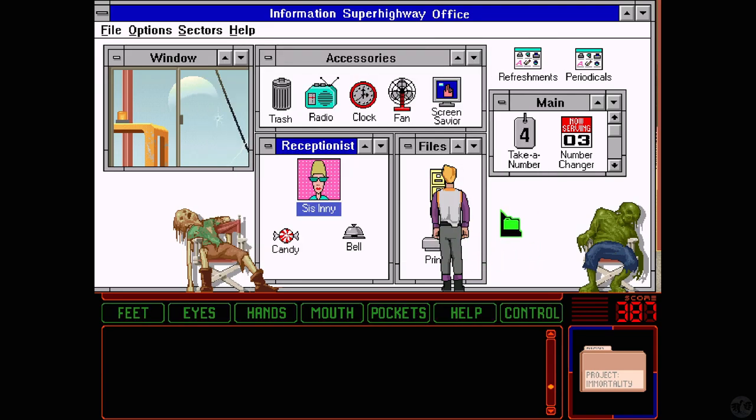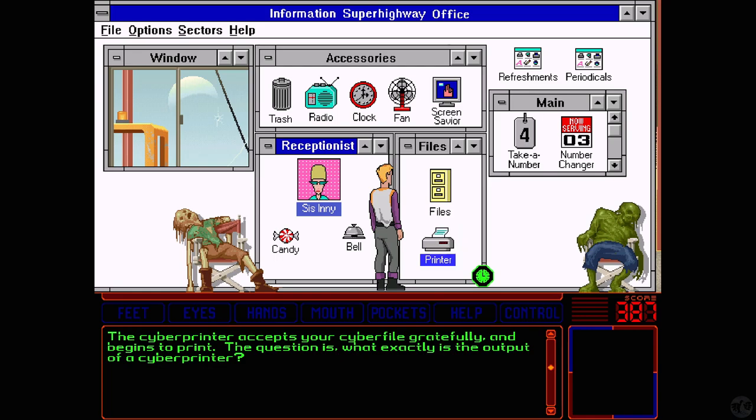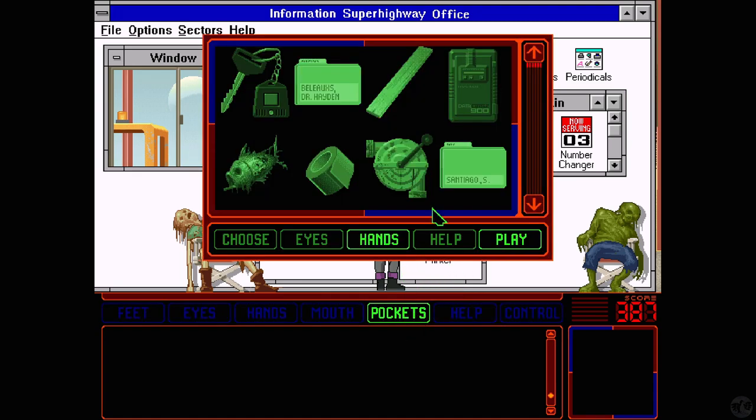So what you have to do is go to the friendly printer button. The cyber printer accepts your cyber file gratefully and begins to print. The question is, what exactly is the output of a cyber printer? I think it's the main office where you go back to, I think.